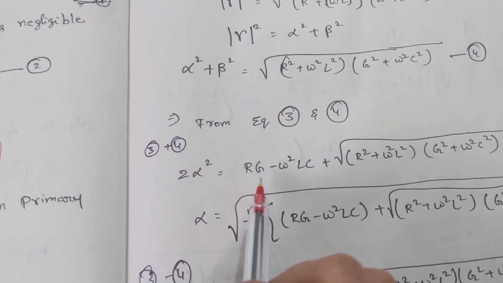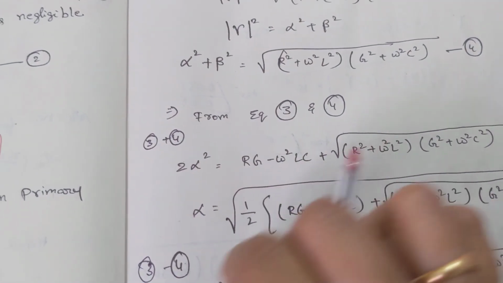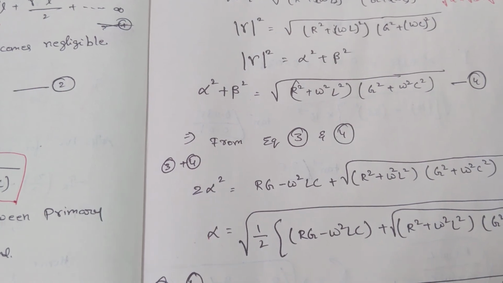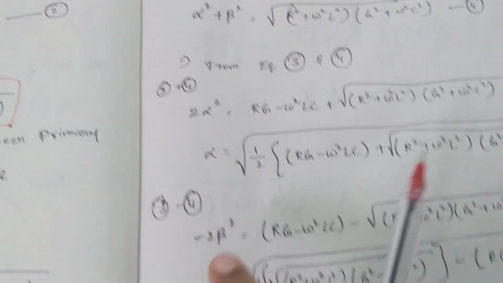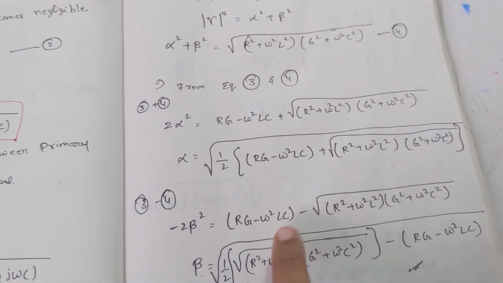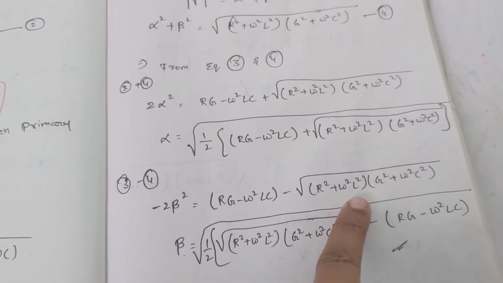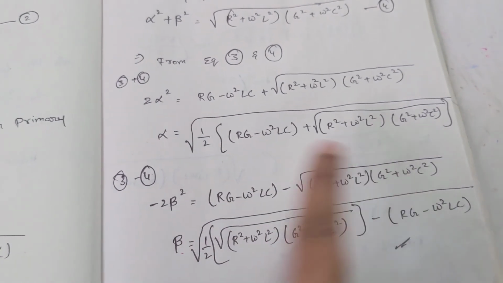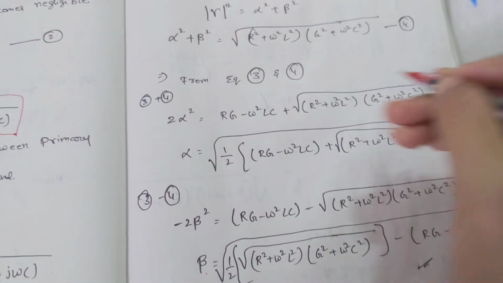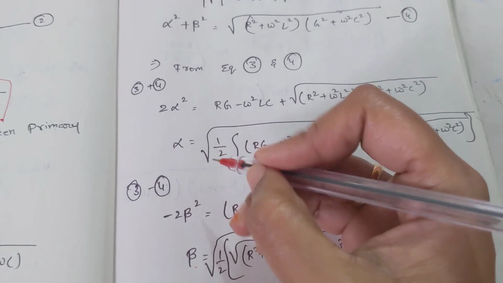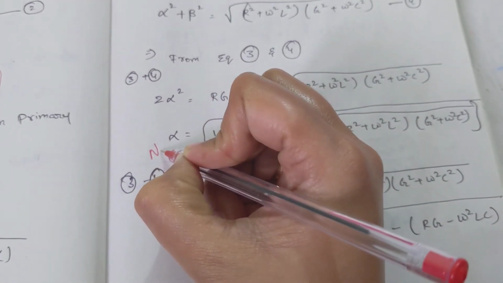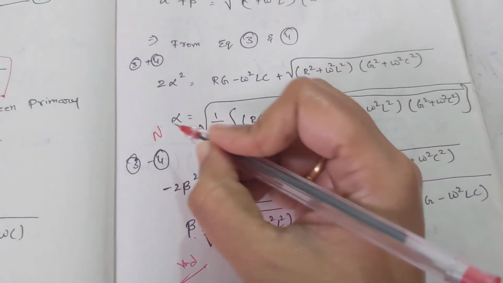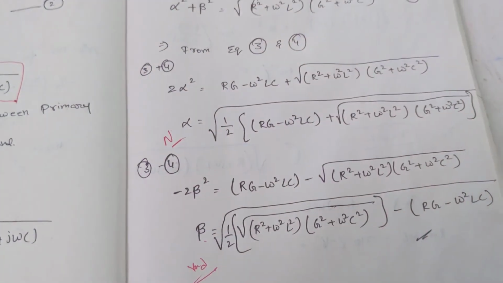I first take the common 1 by 2 for the whole expression, and for that it is a square root. Again for the beta value, subtract the elements, you get minus 2 beta and the rest of the elements. To eliminate the minus, I interchange the terms and take the 2 on the other side and have the square root. So this is your attenuation constant, which is measured in Nepers, and this is your phase constant, which is measured in radians. So till this we completed the derivation of secondary constants in terms of primary constants.